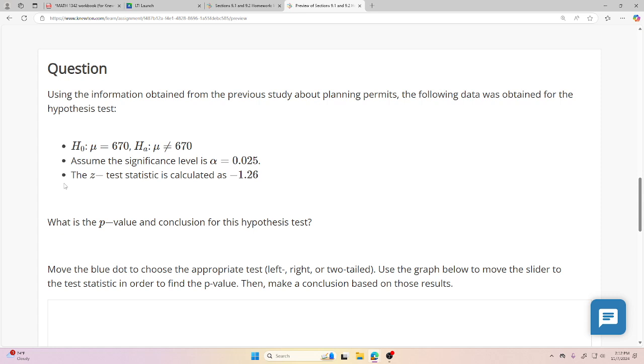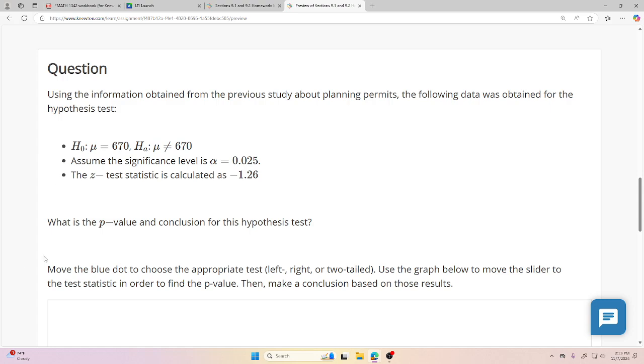I feel like I didn't do enough, maybe. I feel like I do enough. I always feel like I do enough. But then when they come up with a problem like this, it makes me want to stop and see what they're wanting. They didn't give me a p-value. See, they say, what is the p-value? Go find it. We didn't do that in the workbook, right? They always gave it to us.